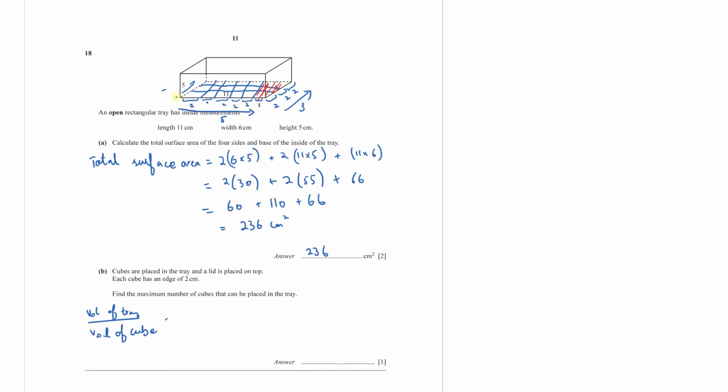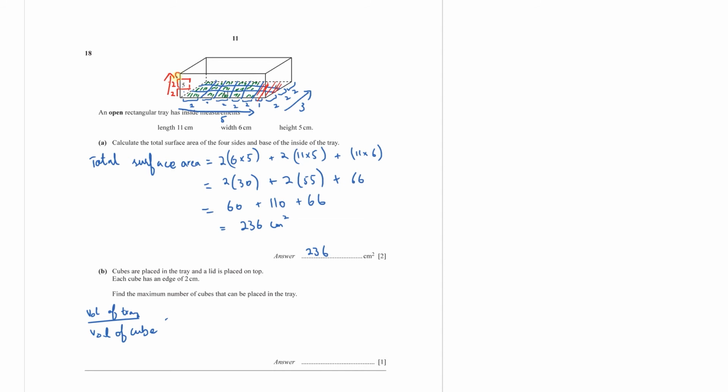So basically, you have cubes at each of these green spots here that I am shading in green. So you can place a cube at each of these spots. And how many spots are there? 5 into 3, 15. Now let's see how many can you stack on top of each other. So what's the height? 5. So if I place the first cube here, it will take 2 centimeter. And then if I place another one here, it will take another 2 centimeter.